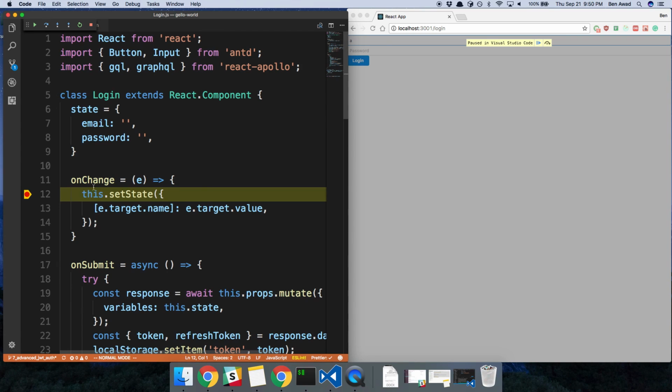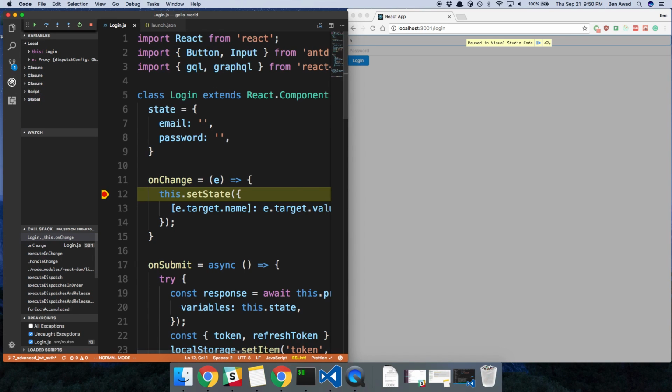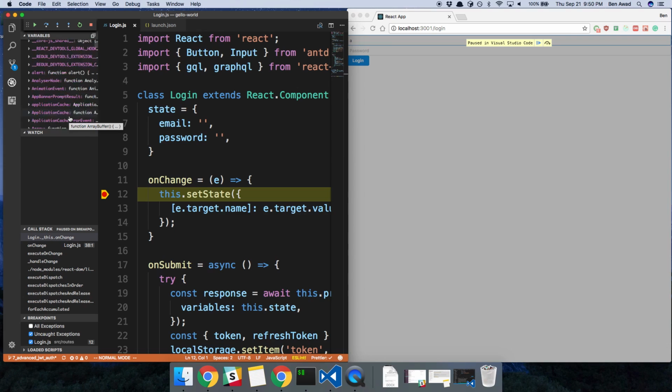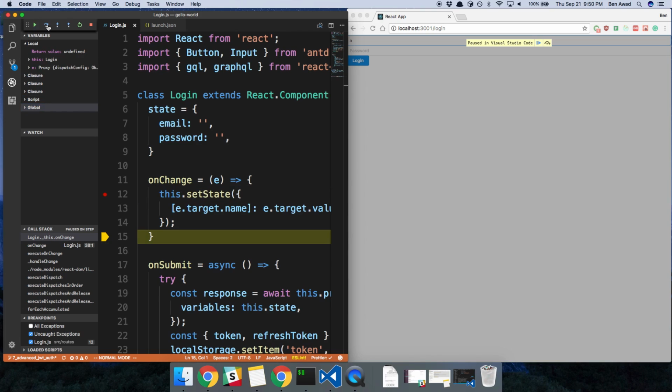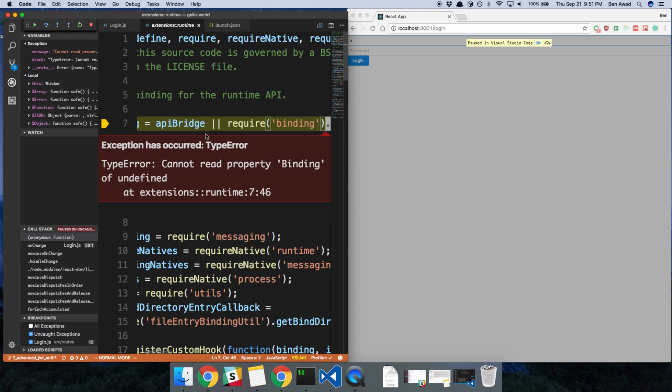But you notice I'm now debugging this, and if I open up that bug window I had earlier, I can see right here the local variables. So I can see my e variable right here, and I can go into the props if I wanted to. I could see my globals, which has a bunch of React stuff. We don't have to worry about that. But you can see your local variables, and you can see the flow of your function. So if I wanted to, I could step through this. With this little guy right here, we step over, and we can go through that function, and I could push the green arrow to continue and have it run.